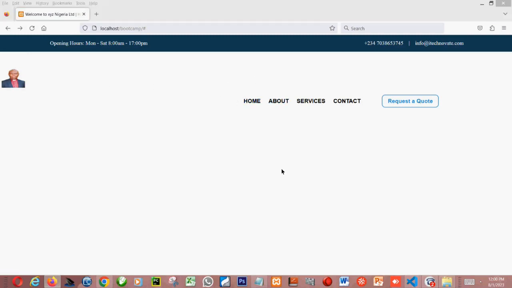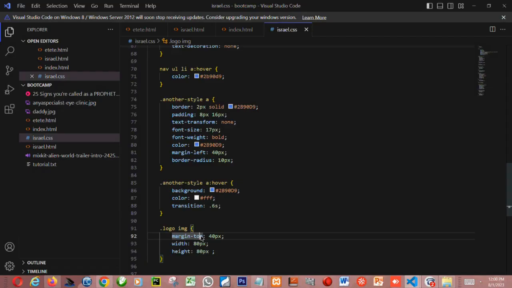Okay, so for this, I'll just make it margin. Top margin is 40. Right margin 0. Sorry, top margin is 40, right 0, bottom 0. Left can be something like 20 pixels. Let's see.